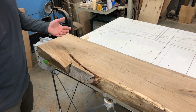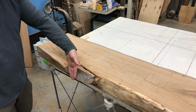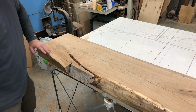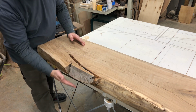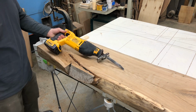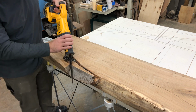So, this is really a subtractive kind of thing, so I'm going to lop this whole big ear off. The way this is shaped, this is just kind of a big section that's jutting out here. We're going to lop this off and get us back to where we can mimic this natural shape kind of along here. That's what we're going to go for. We're going to try and round this over. So I found the best method for this, Sawzall. That's going to be our go-to tool for this one. We'll see what we can get done.